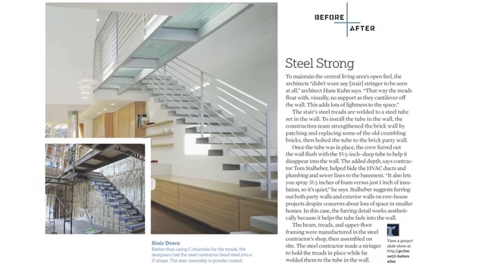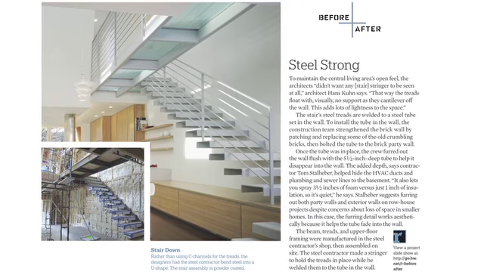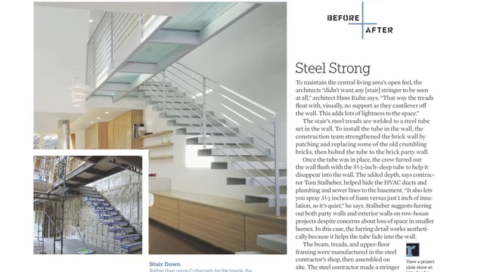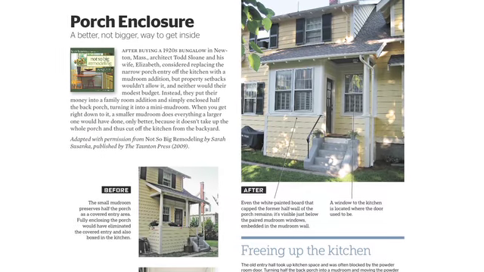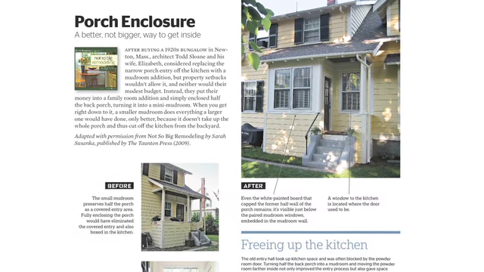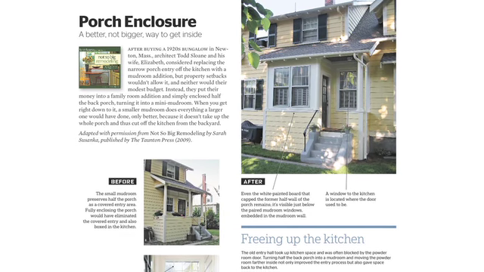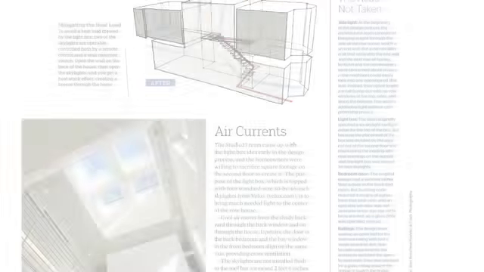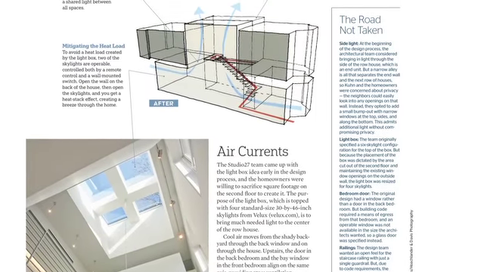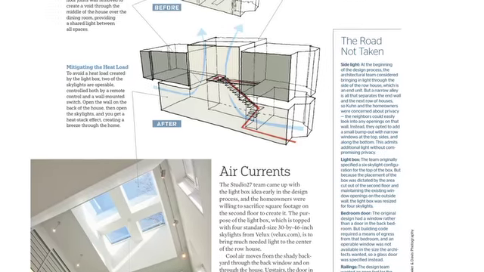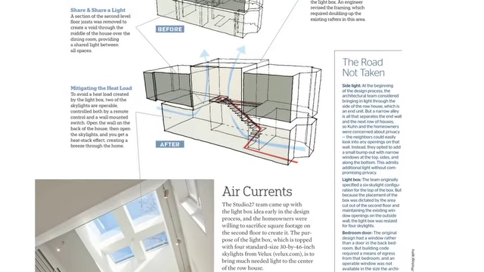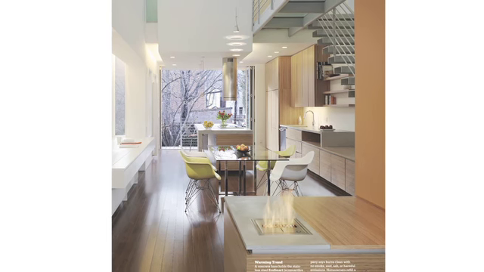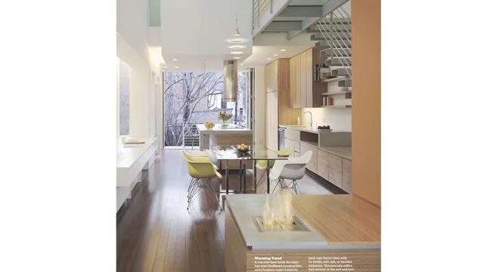This is a project feature that used to run in every issue. We'd gotten away from it lately, but we're bringing it back because our readers tell us that they really like to get design ideas from looking at completed projects. And they're curious about what other companies are building and how they're building it. So we're taking winning projects from each year's Remodeling Design Awards and featuring them in our redesigned before and after. We're moving away from long narratives and instead breaking the story of these projects into small, visually oriented sections so you can quickly zero in on the stuff that interests you. We're using larger images and more illustrations to emphasize a problem-solution approach to design.